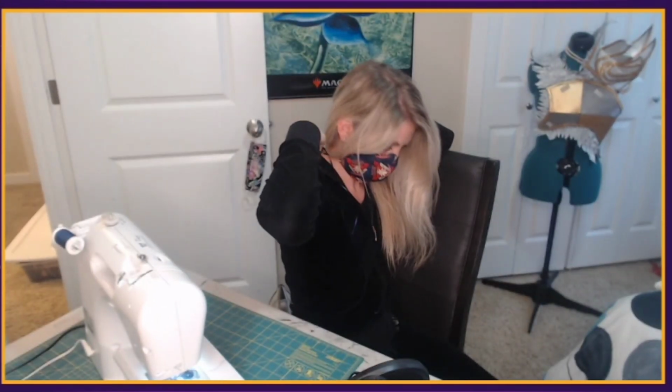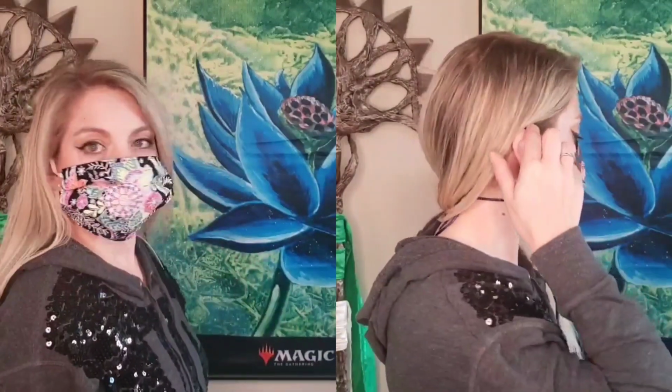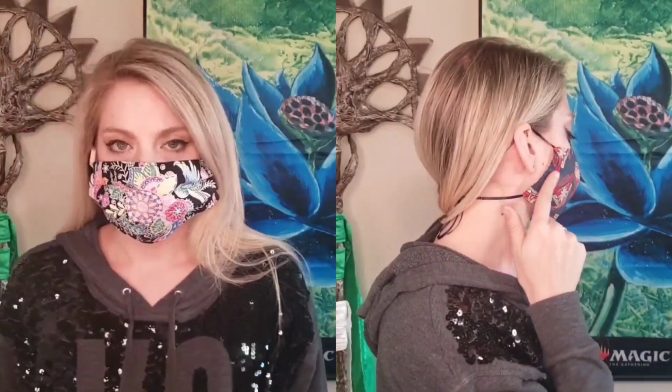The pleated mask, even though a simple rectangle, was harder to do the pleats and not as comfortable over the ears, where the fitted mask fits a lot more comfortable and it actually was easier to make. I didn't even have to use interfacing, so I like the second version better.